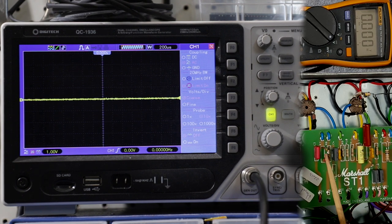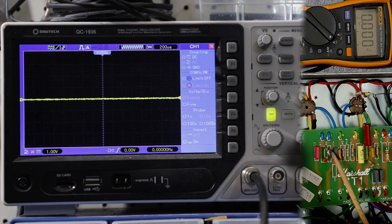So what I've got here is the stock 100K and a 220K. It's actually a 221K resistor, right? So giving me a total plate resistance of 321K. Let's call it 320K for simplicity, right?